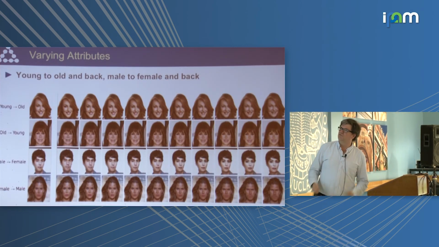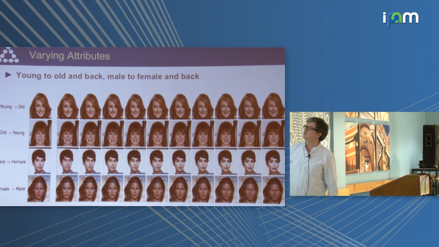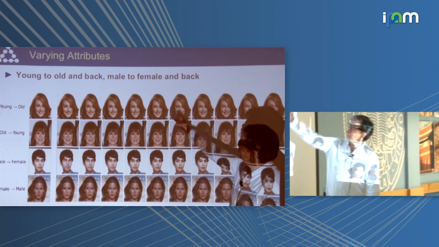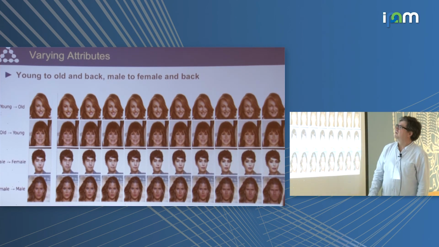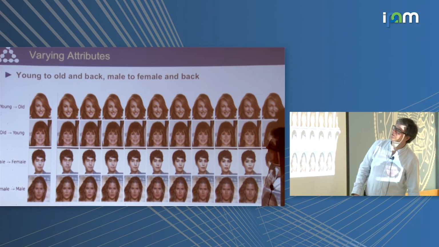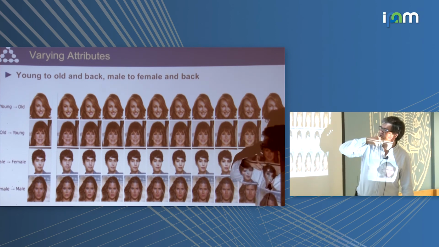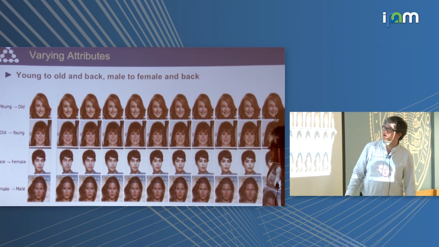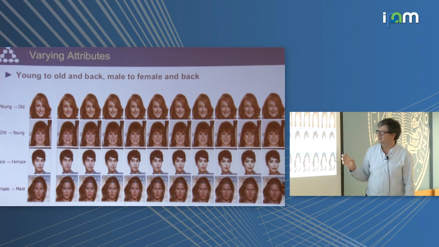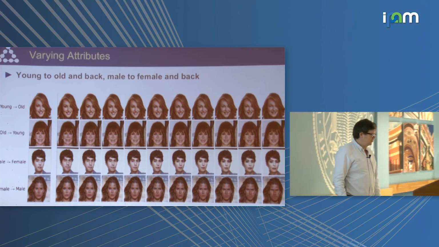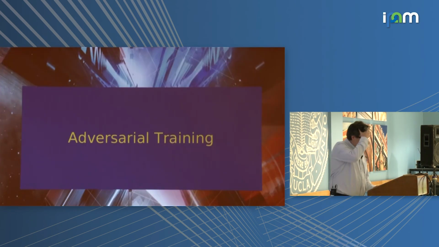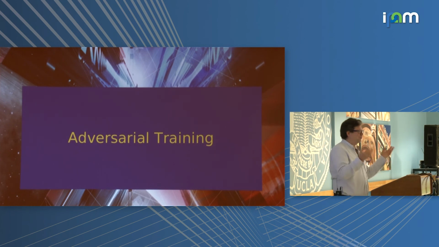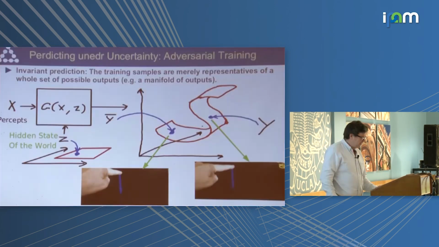Or of course, you can tweak a continuous variable where you have the original somewhere in the center, and you make this lady younger or older. I guess it's easier to make this lady younger. And this gentleman more male or more female, etc. So that's pretty cool. And that's one of the magics of adversarial training, which, again, we don't know how to measure the performance of, but as Arthur was saying, it works pretty cool.